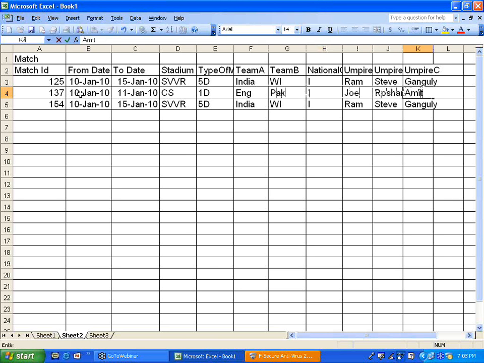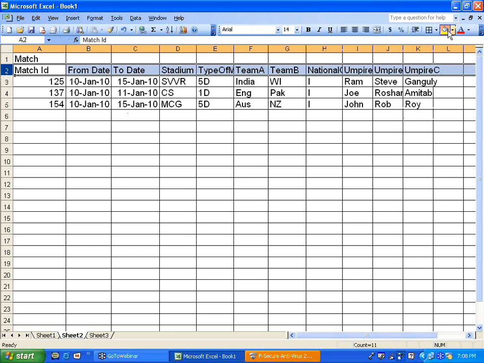Umpire C is Amitabh. Another match, you can again put these dates. Again, this is going to be the same date, but it's going to be in Melbourne Cricket Ground. It's a 5-day match, Australia versus New Zealand. International match. John, Rob, then Roy. I'm just putting in some arbitrary names.